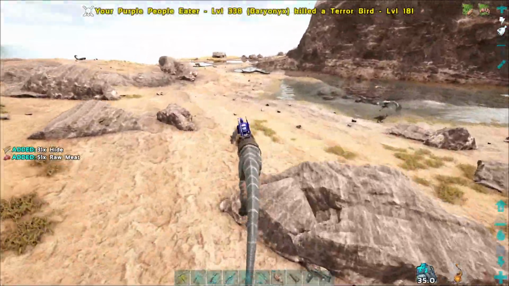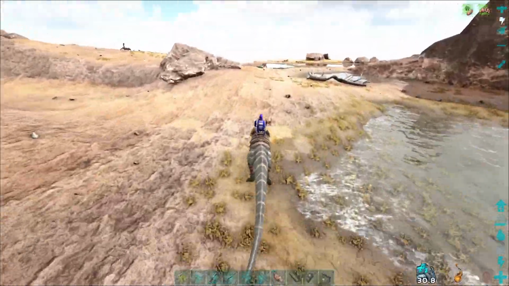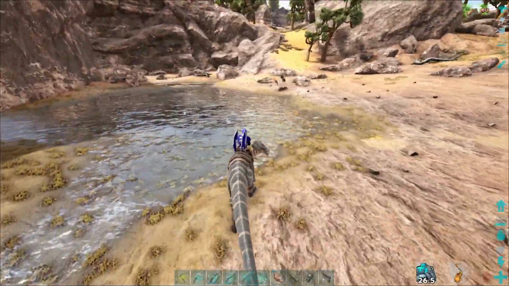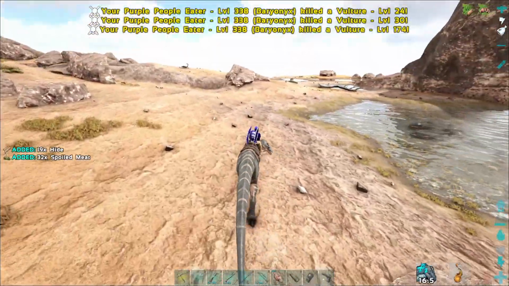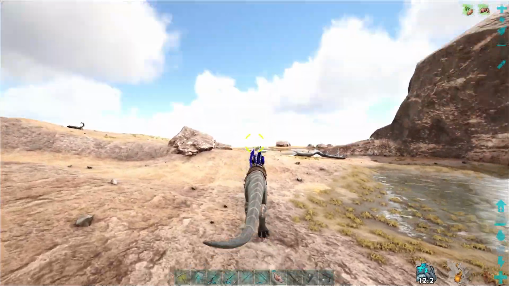Got you. Oh, Thylacoleo. It's a Coca-Coleo. All right, let's get rid of these guys. There we go. Coca-Coleo, let's see. What level are you, Coca-Coleo?